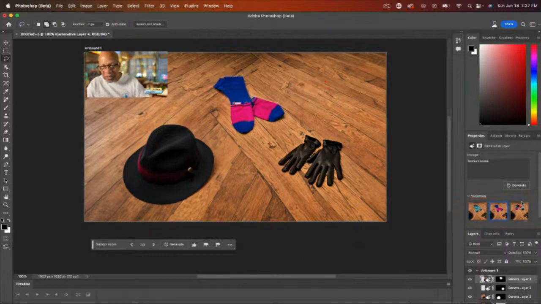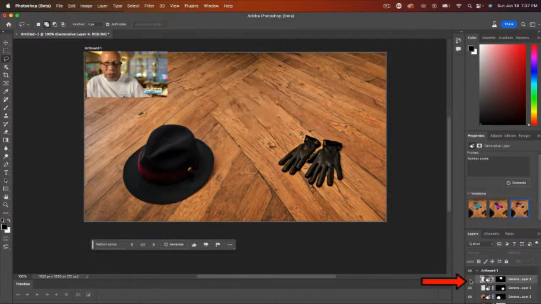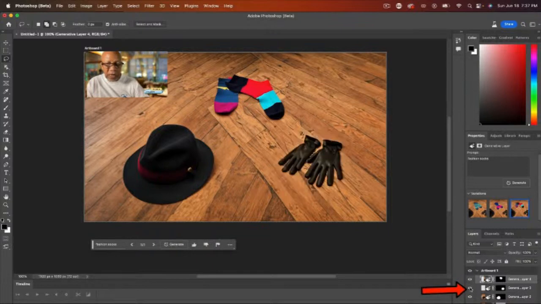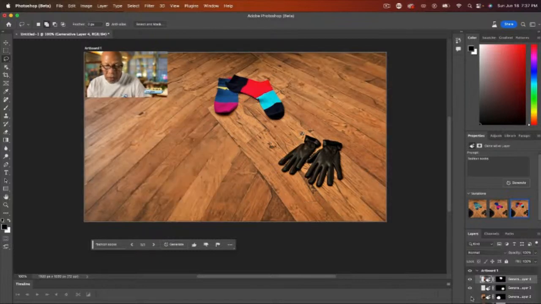Like you see, each thing that we pick, we were able to make a selection as to which socks we wanted, which socks we want to use, and then we can either delete the others or leave them there. Now, if you go down here where you see it say artboard, you got different selections. So I can get rid of the socks so it's not destructive to the first image that we made of the hardwood floors. And then I can regenerate any of these that I want to regenerate as far as my selection. So just like this is the hardwood floor, or this is the hat.